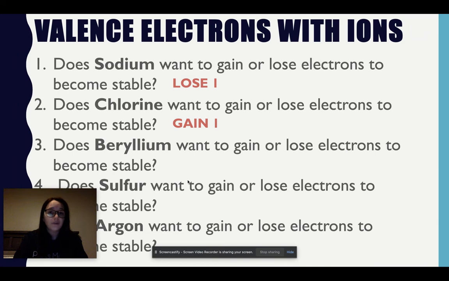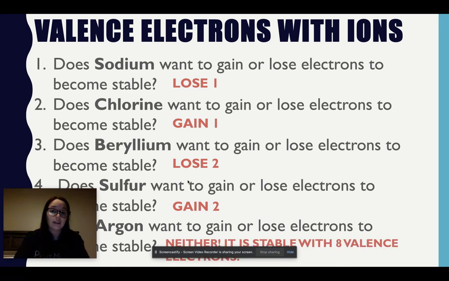Beryllium is naturally 4, so for it to gain or lose electrons to become stable, in this case, it can consider going down to 2 or hopping up to 8. So it can either gain 6 or lose 2. It is a lot easier to lose 2, to have 2 in my first ring, which is considered stable because that first ring is full. Sulfur is 16, so it is easier to gain 2. And for argon, it is 18, meaning it has naturally 8 valence electrons, so it doesn't have to worry about losing or gaining, which is really cool.